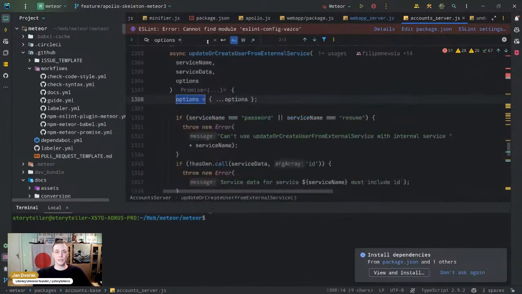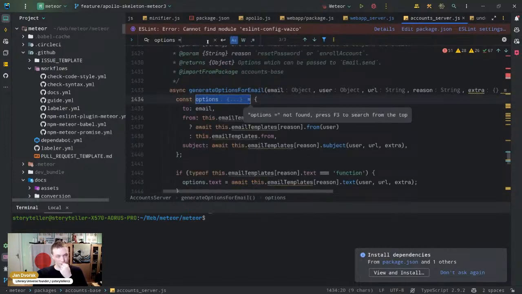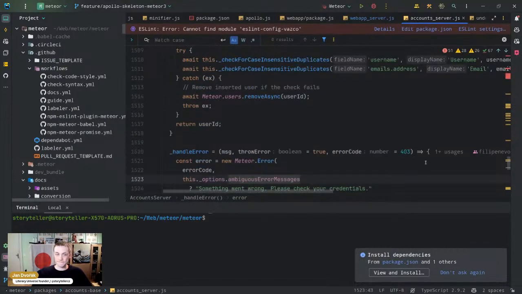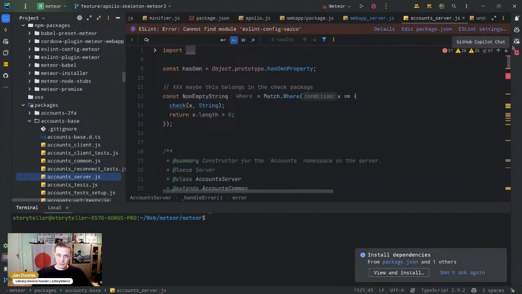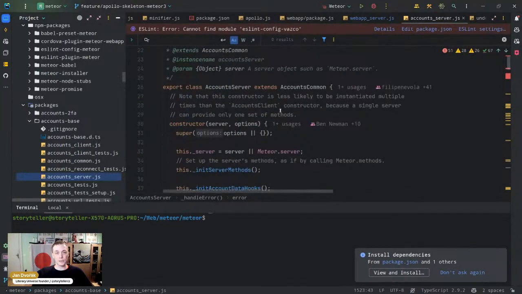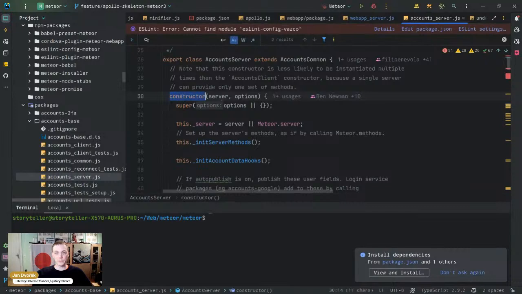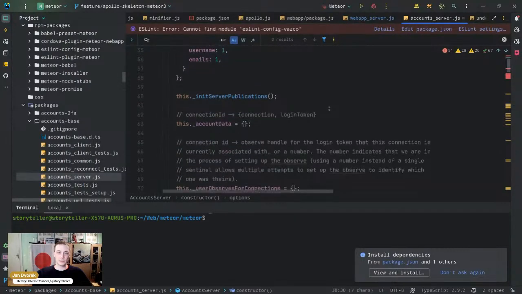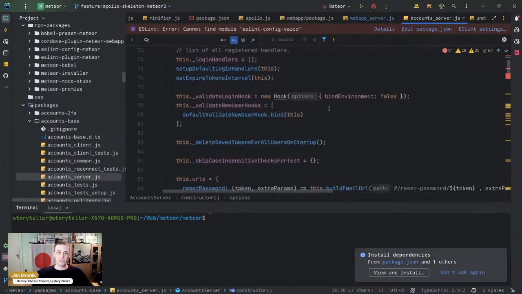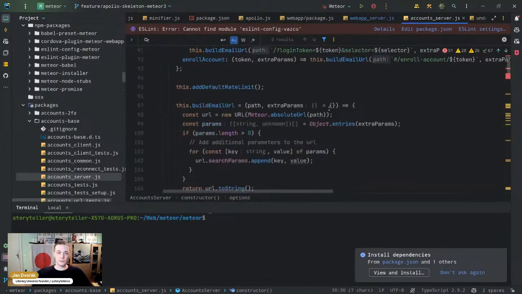That's not the options I am looking for. Well, actually, where are we? Account server. Somewhere here on the top, once it starts, we have a constructor, the server, and the options. And this is what we want to figure out.